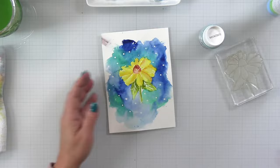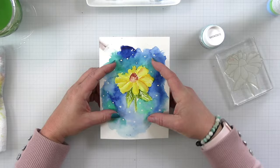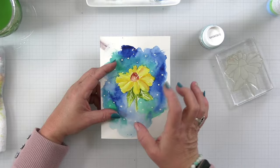Okay, I'm going to pop off camera. We're going to cut this out with our master layouts die. And we're going to cut this chamomile out, and then we're going to put our card together. So let's just pop over here.